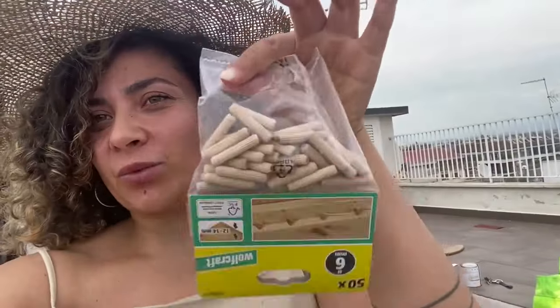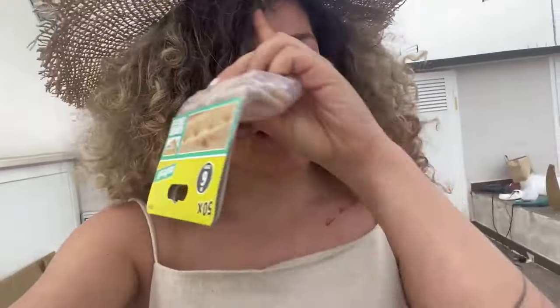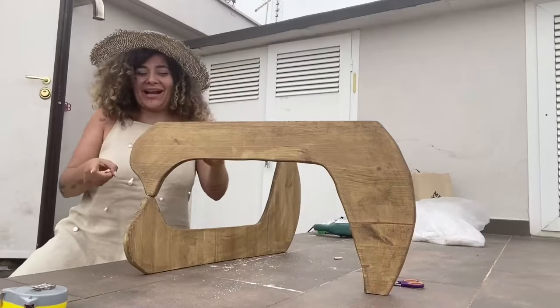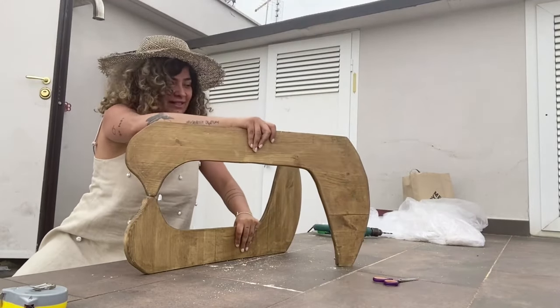And by these weird little thingies, they're basically the wooden rounded mini dowels that usually you find in IKEA furniture when you want to build it, and we're going to use them to connect the two pieces of wood. Guess what? It works! It works amazingly. You can regulate this as you want.